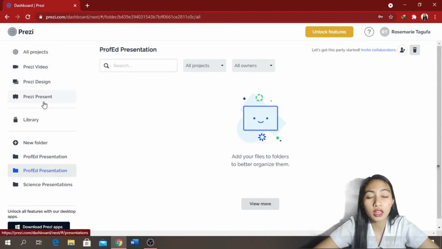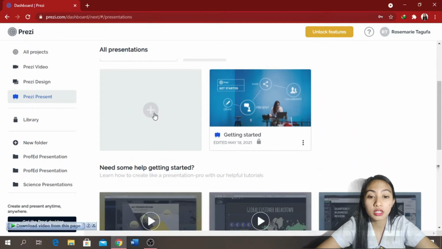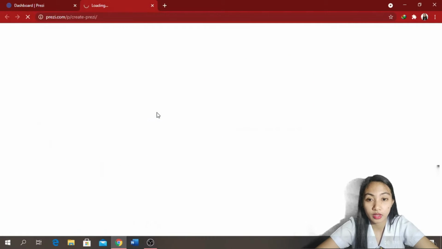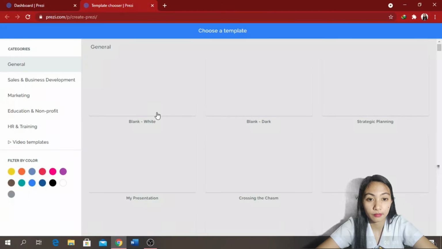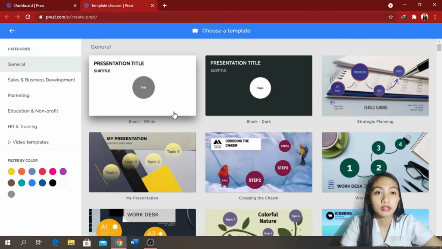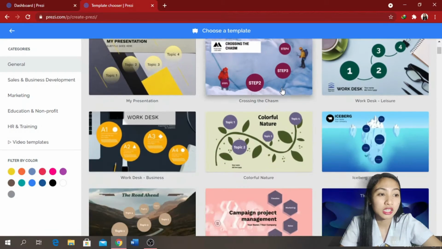Now let's start creating our own presentation by clicking at the Prezi present and then click the create button or the plus sign in here. Then this page will come up and it is the template page.